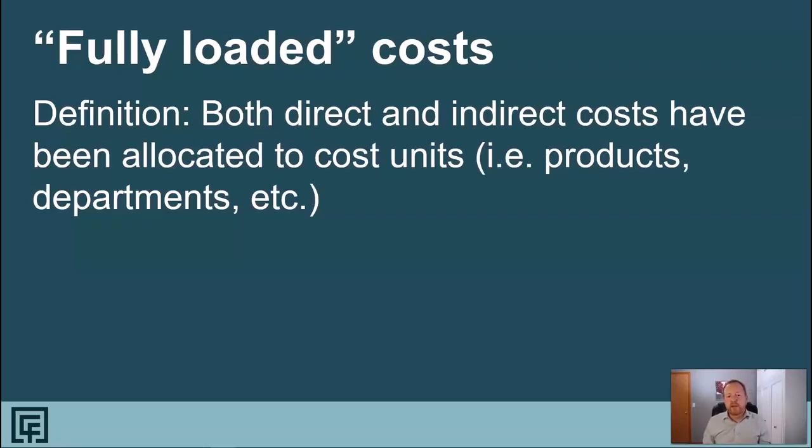However, we know how arbitrary the allocation driver is. It may be a percent of revenues, it may be direct costs, direct salaries, or some other number that we made up. We know because we were in the meeting where we debated and decided on that driver and told everyone that's our story and we're sticking to it. We know it's tough to defend, but we are driven to find some way to allocate all costs and profits to products or departments. Our greatest fear is that if we don't allocate all the costs, products will be underpriced so they cover just their direct costs but aren't covering those indirect and overhead costs. Then the company as a whole would lose money.